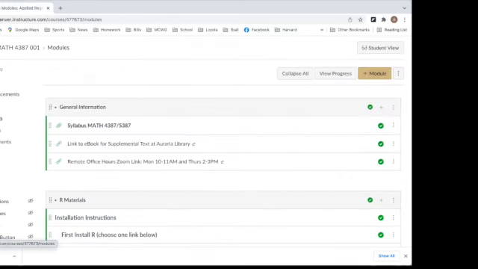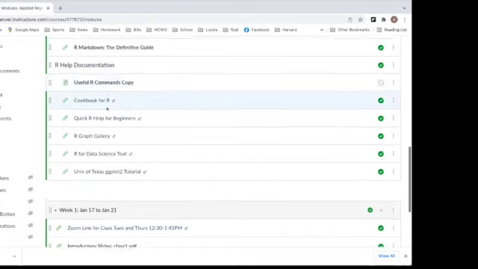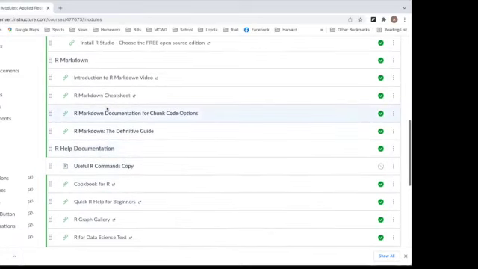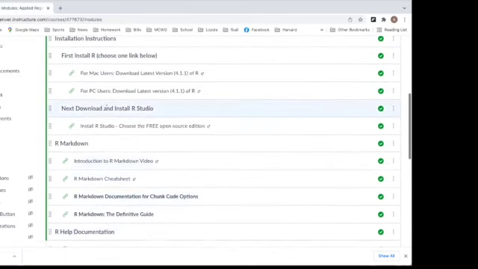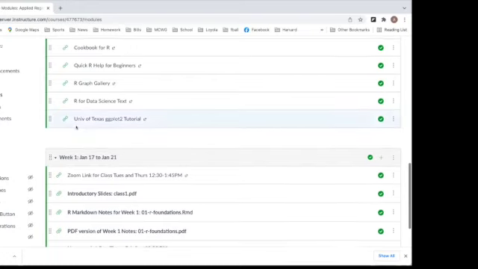that I organize, I try to organize things in the modules. So for people that have had me before, we'll organize things in a similar way each week. So here's the materials for this week down in week 1. And if you have any questions about RStudio, R Markdown, any of that stuff, there's also some materials here to help with that.